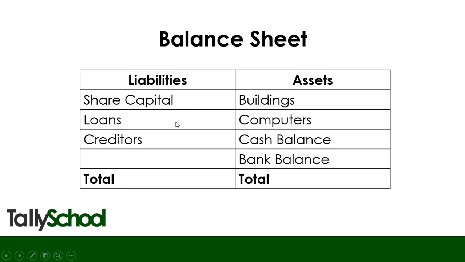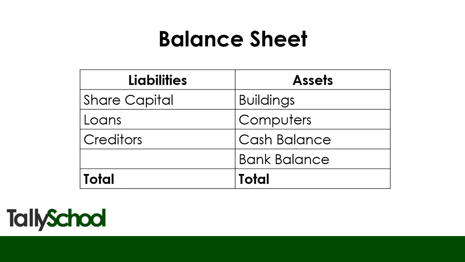So let's go to the liability side. The first term is share capital. Now share capital means the capital that you put in the business, and it is a liability because the capital that you put in the business is a liability for the business, because you and business are both different entities. Think as if you and business are two different persons.